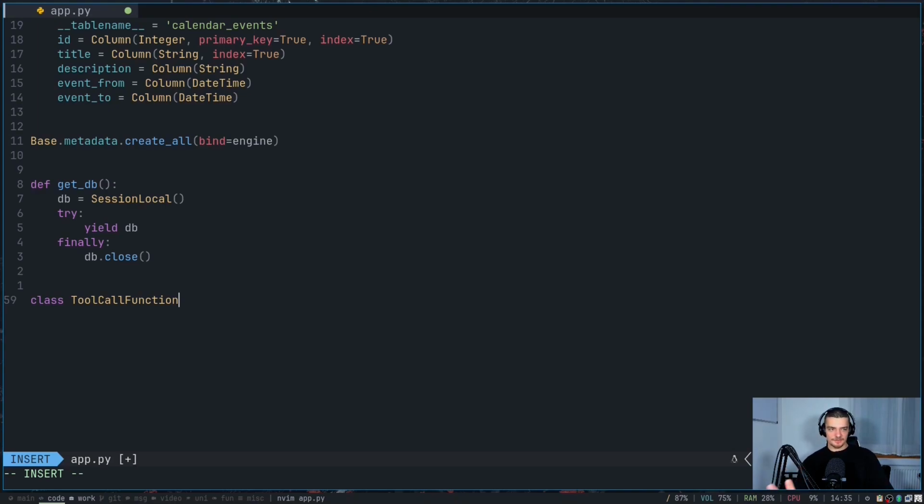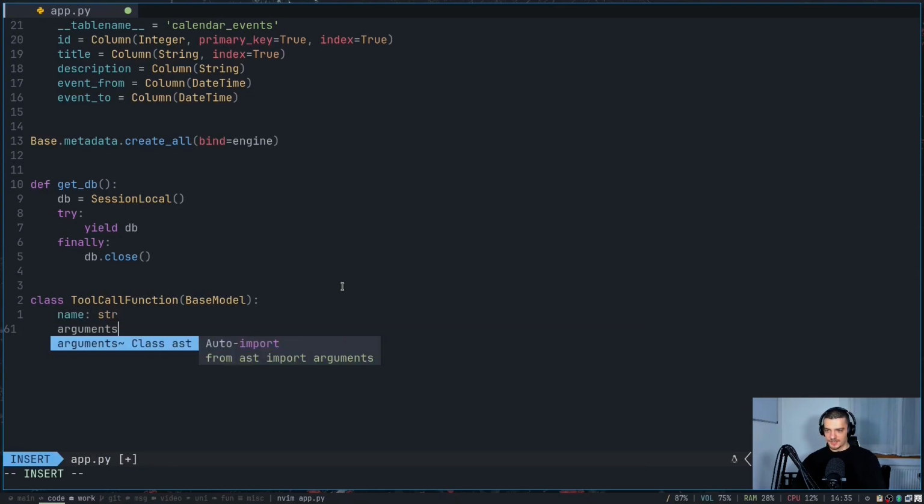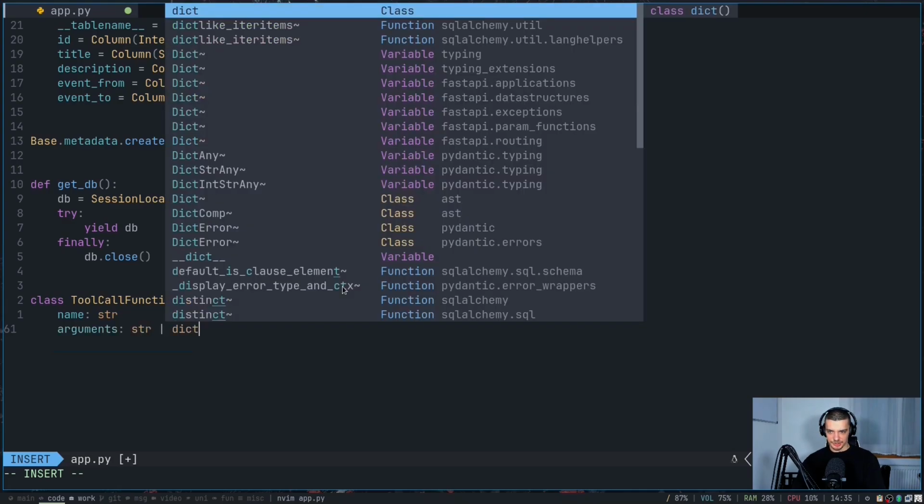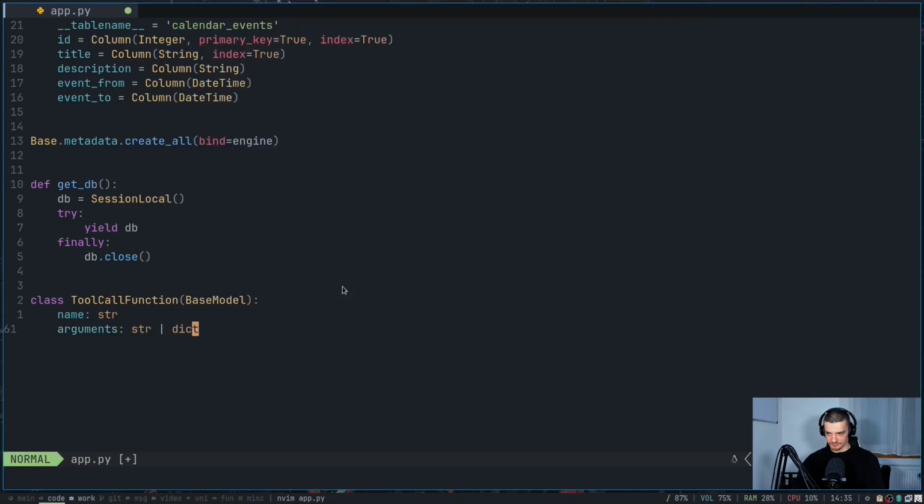So one such function has, as I said, name and arguments. So class ToolCallFunction is going to inherit from BaseModel, and it's going to have a name, which is a string, and arguments, and these are either going to be a string, like a JSON string, or a dictionary right away. So we can just say it's either that or the other.